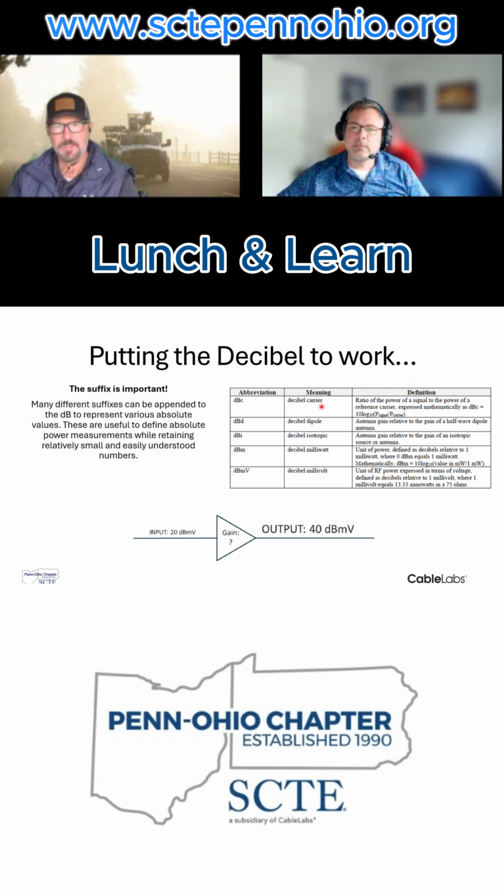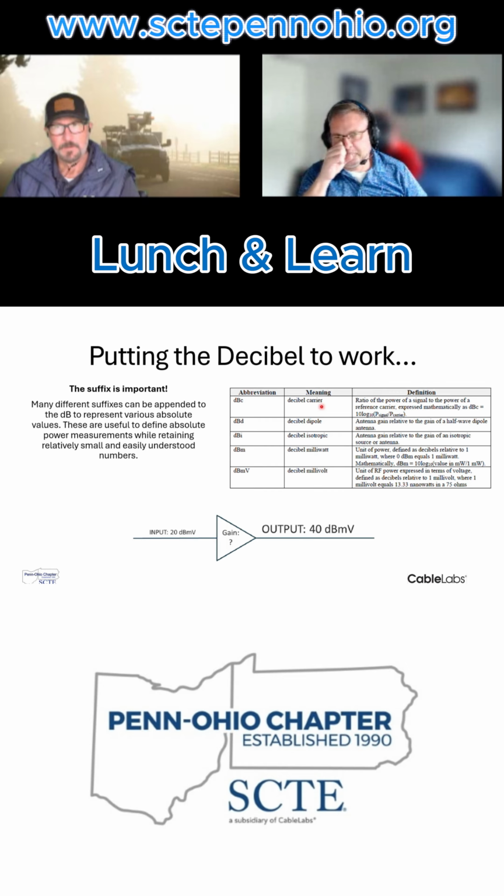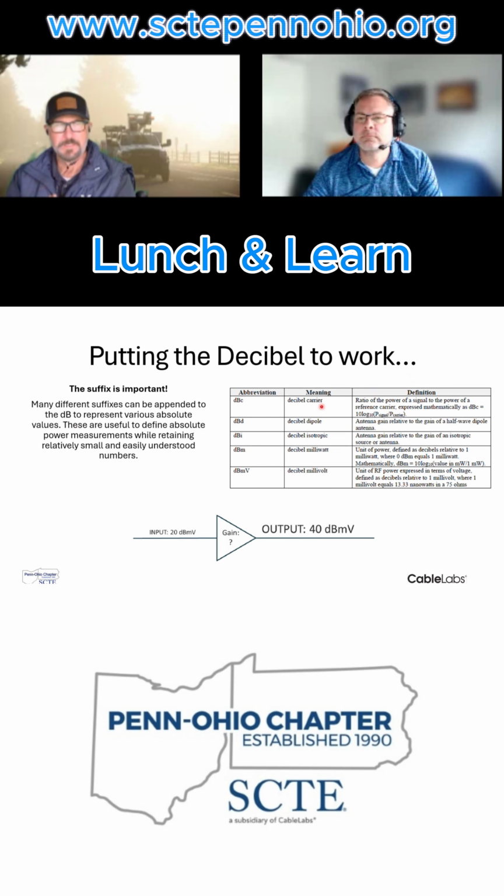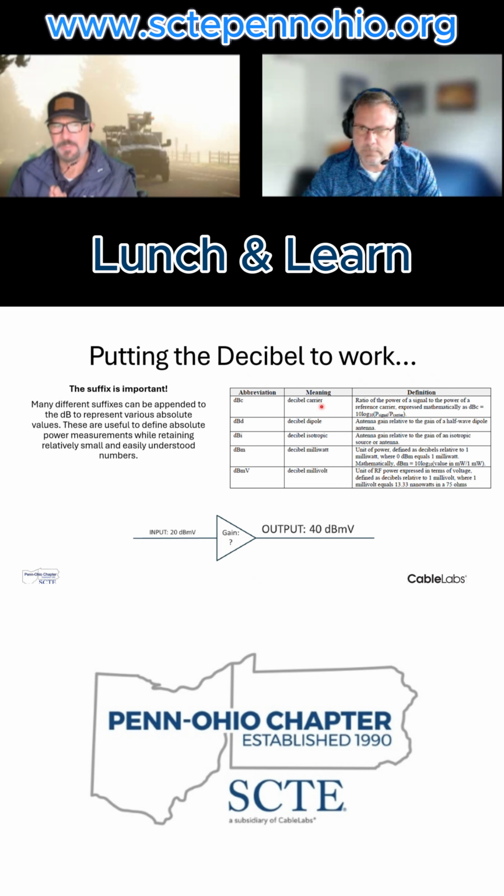dBc is another one that maybe doesn't get used a lot, but it is pretty important. The use case that comes to mind on this one, Scott, is certain leakage detection equipment, where you insert a marker or a carrier into your downstream broadcast signals to then do leakage detection in the outside plant. You put that marker tone in between two carriers and you adjust its amplitude, not necessarily in dBmV because it's relative to the channel beside it. So the typical setup would be like 30 dBc, or 30 dB below the adjacent carrier, as a reference of that relationship between those two carriers. That's an interesting one that I hadn't really thought about before.